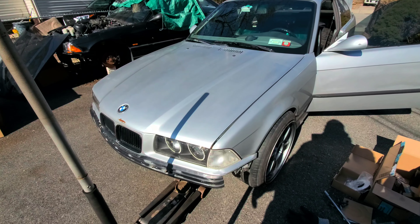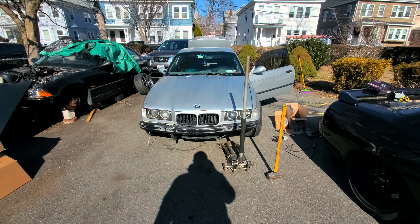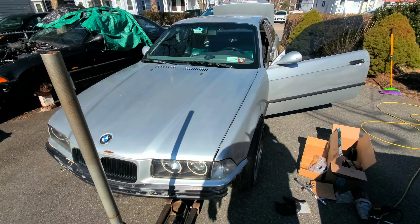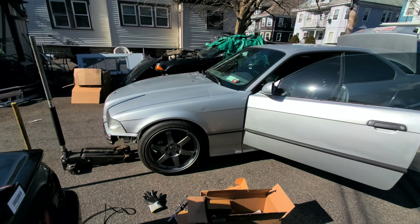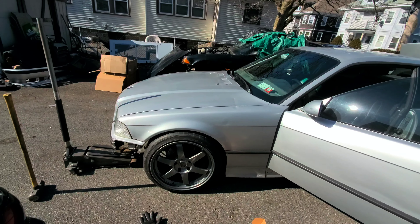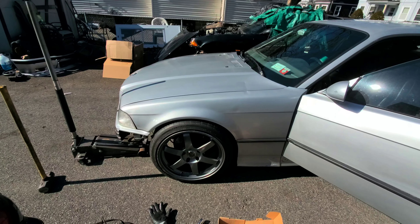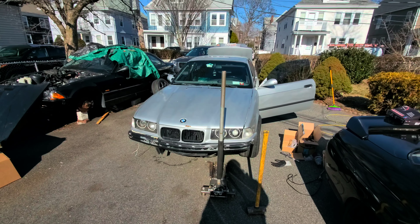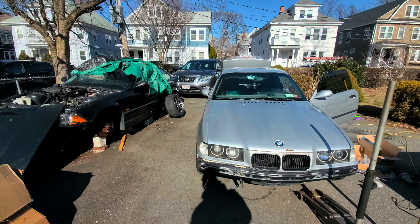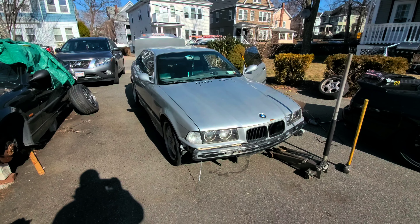The fender will easily be able to roll and clear that, but it is quite a stretch. Style-wise it does look good. I'm gonna see if I can try my narrow spacers — I don't know how many millimeters they are, probably like seven. I'll try that, make the wheel suck in a little, and then I'll have to roll the fender less. Kind of disappointed with the work done on this thing — it's very, very scary.